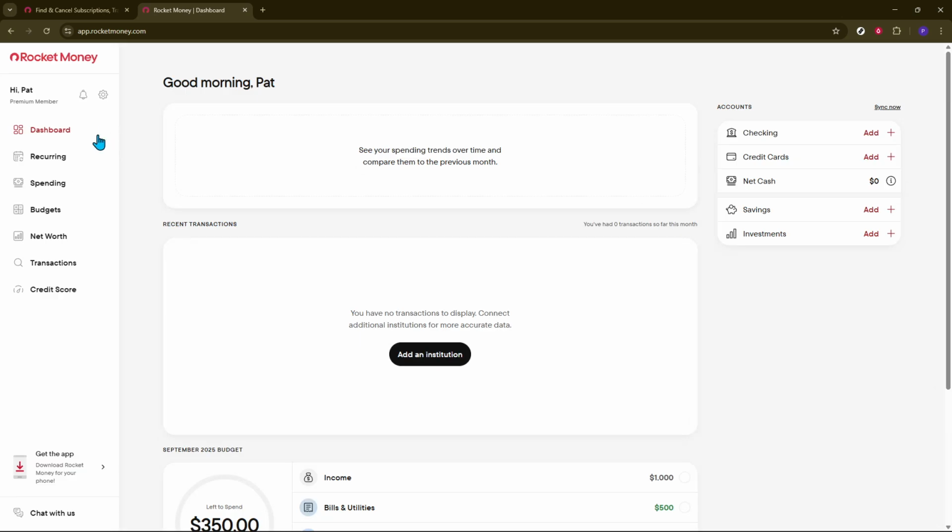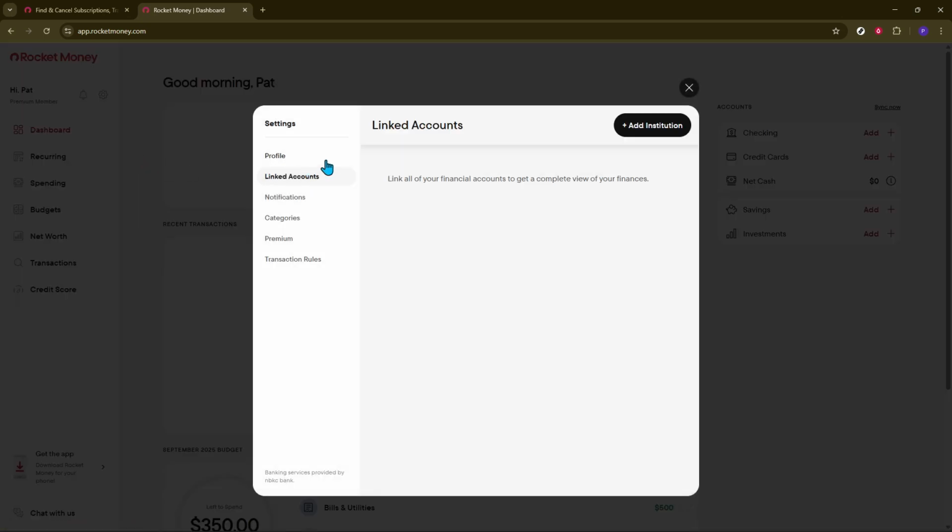It's important to access this section because here is where the management and adjustment of your account settings, including linked bank accounts, occurs. After accessing the settings menu, look for the area labeled Linked Accounts. This is the section specifically set up for managing all the bank accounts that you have linked with Rocket Money. By clicking on Linked Accounts, you'll be able to see a list of the bank accounts currently associated with your profile. Now, scroll through the list and identify the specific bank you wish to unlink from your Rocket Money account.